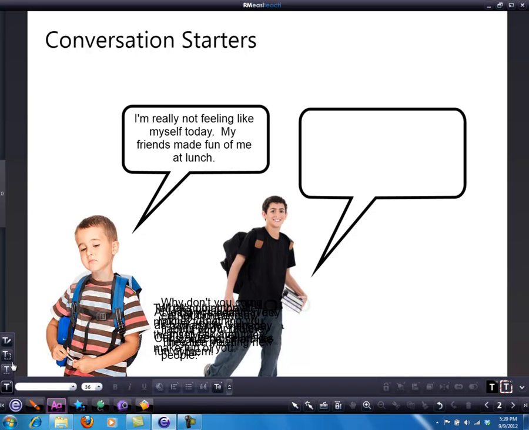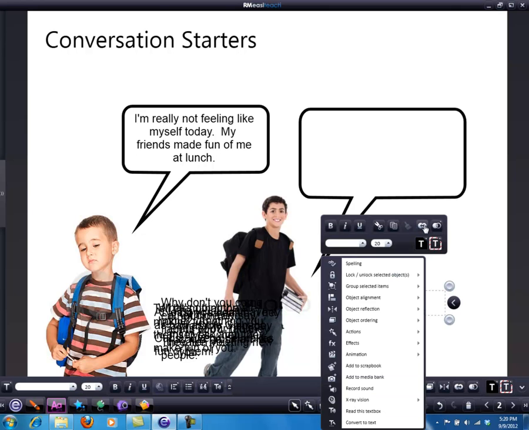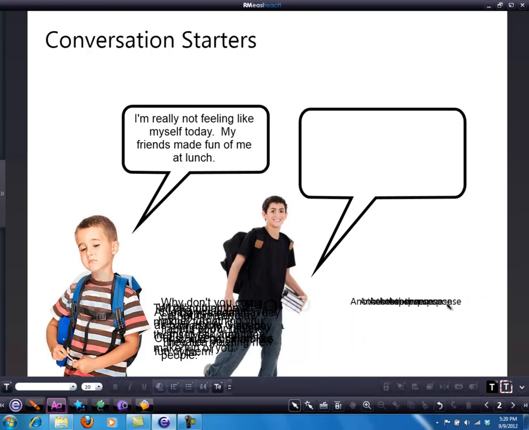If you want just some text to plop in there, here's another response. And you'll notice that that's a little bit larger than the other ones, so I'm just going to knock it down a little bit. And by the way, once you have one of these responses created, do the little open arrow trick and then the duplicate thing, and just duplicate a whole bunch of responses. That way you're sure that all the text is the same style, the same font, the same size. And you just stack them on top of one another here, and when the student pulls them in, it's just going to be in some random order.